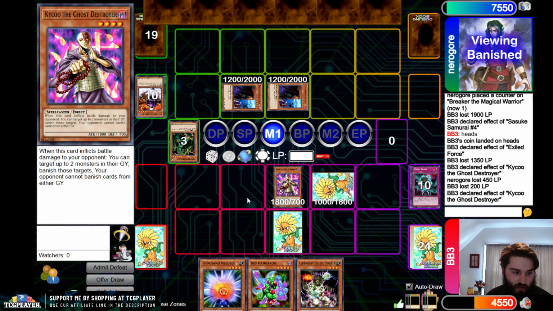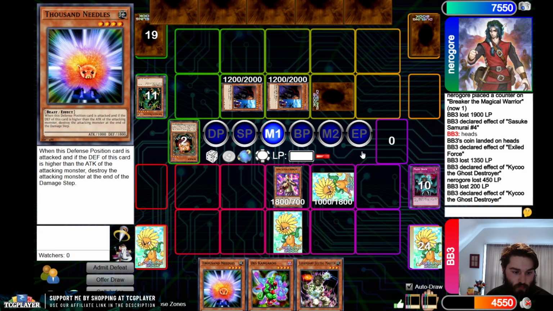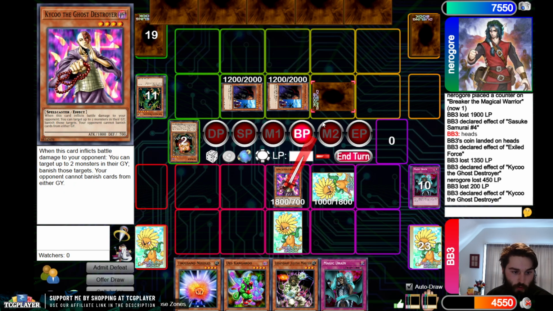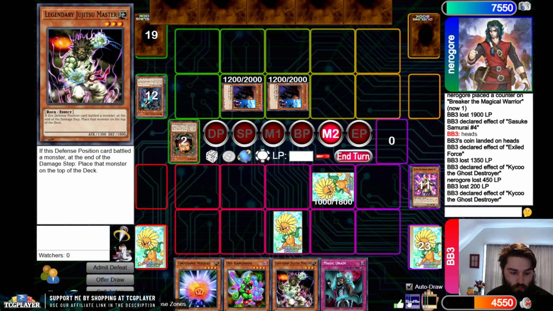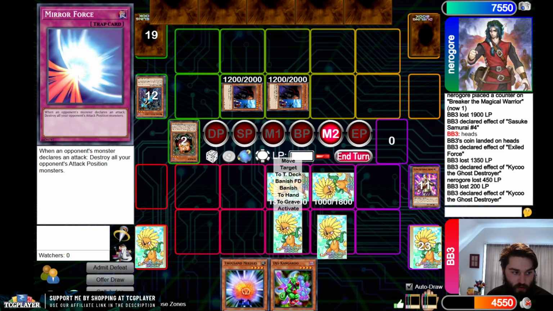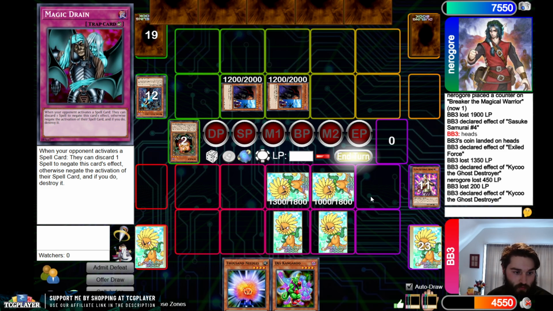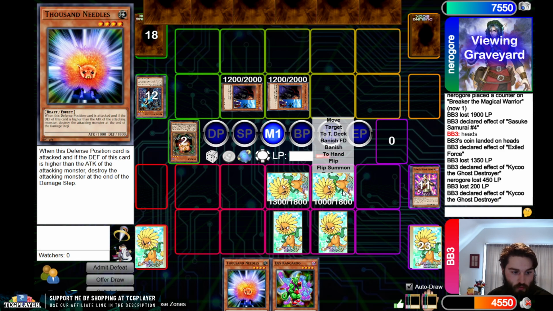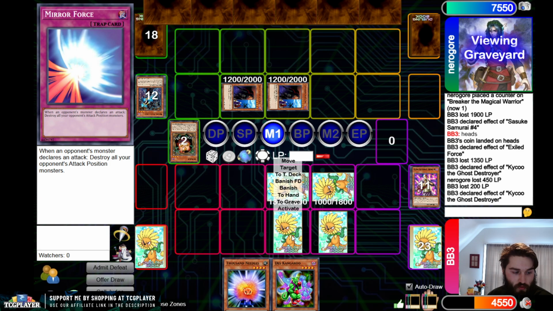Yep, he can't banish because of the Kaiku. He just sets a monster and ends. We'll go ahead and attack. It's a Knight Assailant. We'll set Jujitsu Master and Magic Drain. I imagine now he will summon the Chaos Monster.